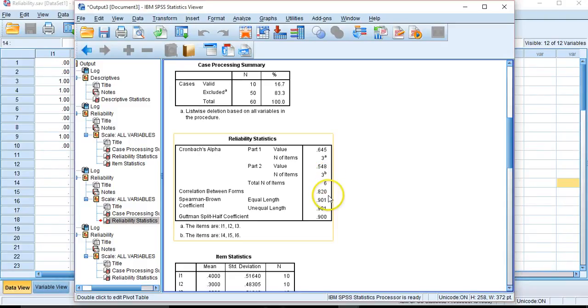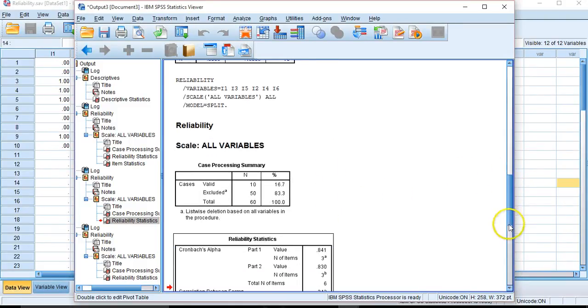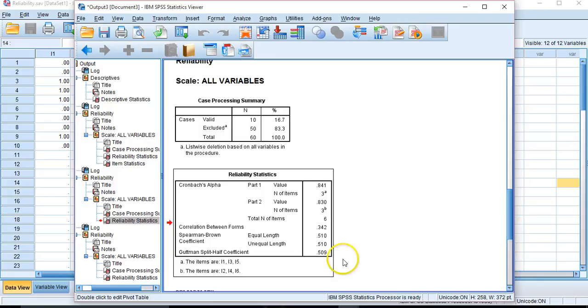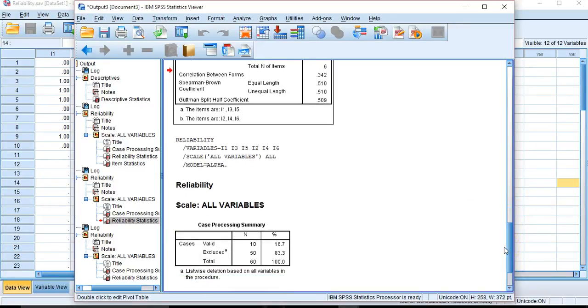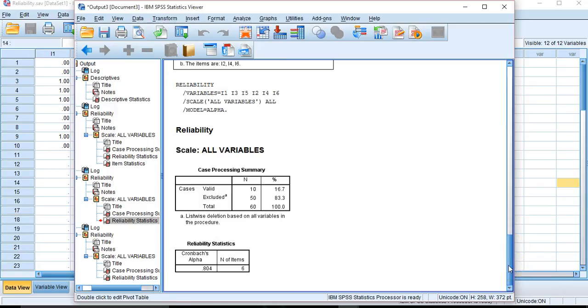So we can kind of see that that 0.901 and that 0.51 for the split half Spearman-Brown coefficient of equal lengths, well, 0.51 might be relatively extreme and 0.9 might be relatively high. But if we were to take all of those possible split halves, it would average out to be 0.804, which is a reliability statistic we can use. So there's two different types of ways of conducting reliability.